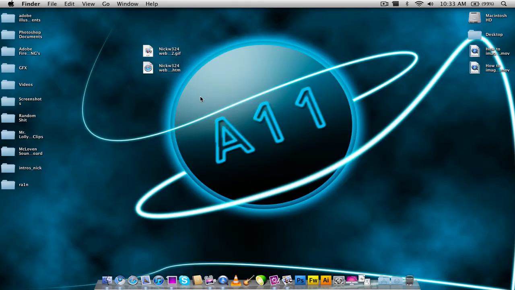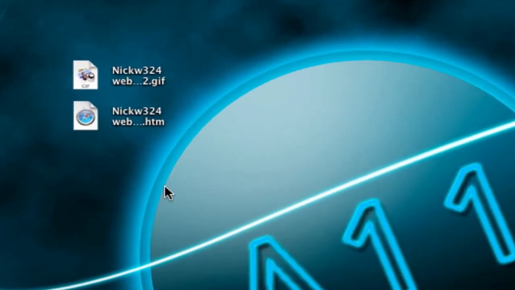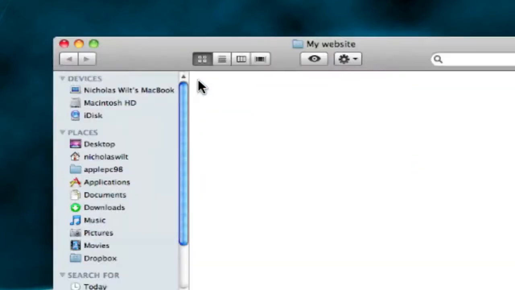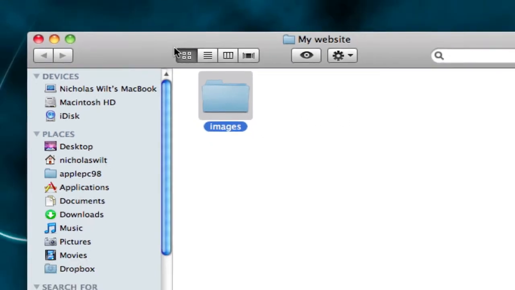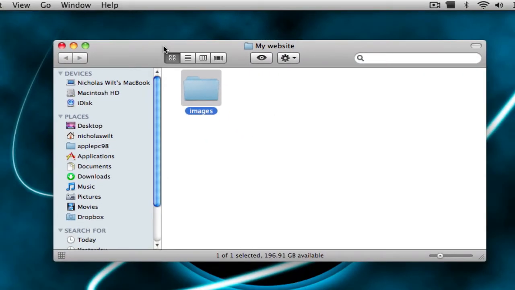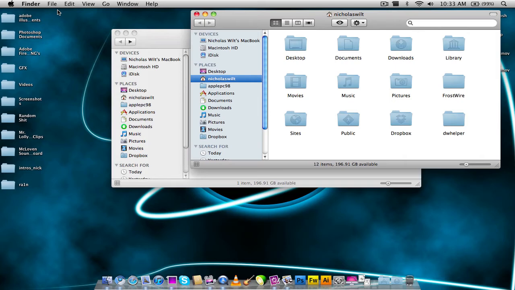To add them to my website, I'm just going to start a new HTML project from scratch. I'm going to right click, new folder, and create it for my website. In there, I'm going to create a new folder, an images folder, which is where we store our other images, such as our background image and other kinds of stuff. For my background image, I'm going to use just a blank black background image, which I have somewhere else on my folder. Let me find that for you.